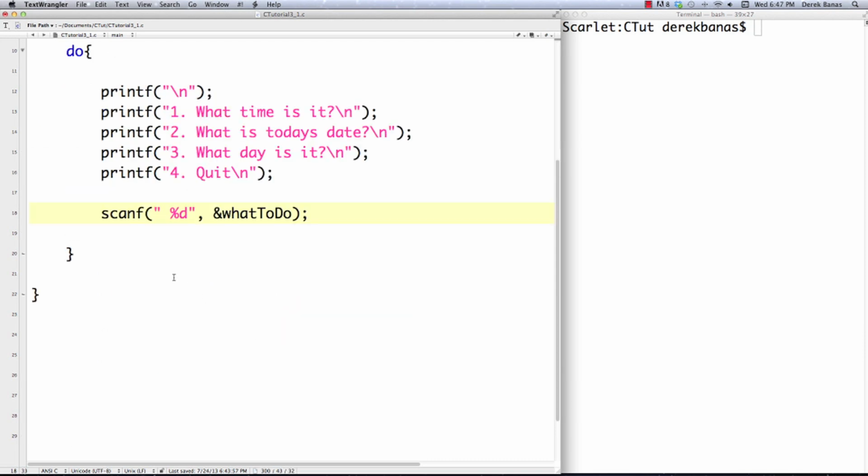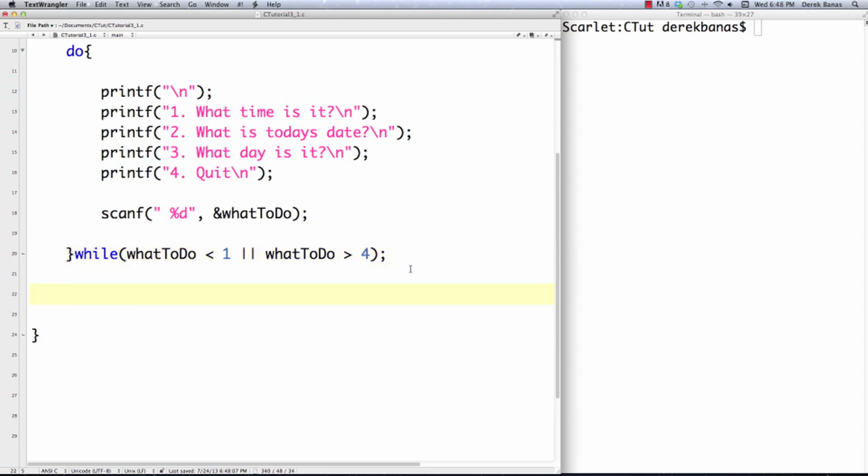And then finally, we're going to come in here at the end and we're going to say while. And I'm going to continue showing this menu over and over and over until they give me input that is a 1, 2, 3, or a 4. So how exactly would I do that? You can pause this for a second if you want to think about what my conditional is going to be. But what my conditional is going to be is I'm going to say what to do. This is going to continue looping as long as what to do is less than 1 or what to do is greater than 4. So as long as either one of those is true, this is going to loop forever.